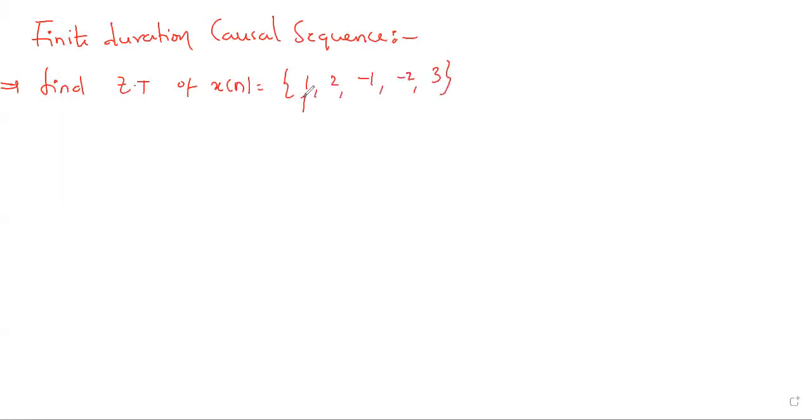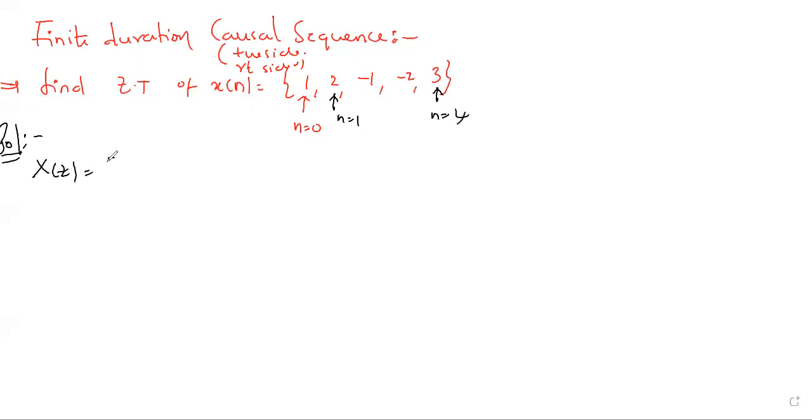And the index value is given here, which represents an arrow mark, meaning that it corresponds to n equal to 0. Causal sequence means positive sided sequence or right sided sequence. Other name is right sided sequence. Okay, that is the other name for this. So, solution, this is very simple. 0 means what is the index value? Positive value. n equal to 1, right side. n equal to 2, n equal to 3, n equal to 4. Like that, till the last one will be n equal to 4. Only one arrow mark will be mentioned in the problem.